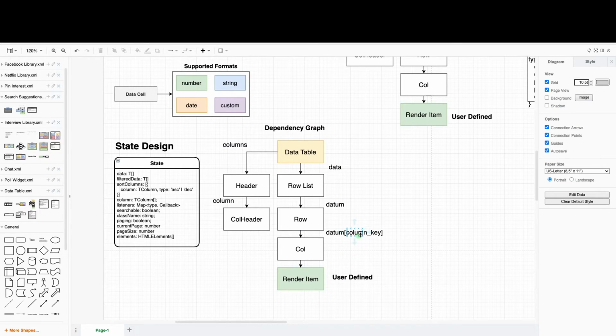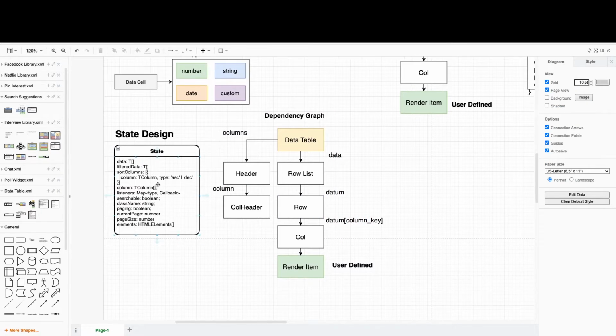So what is the column key? In our implementation, the column key is the index. I expect that we have objects sorted by keys, and this means the object has some format of data, and this type always has the key in the same position, and we rely on this index for simplicity's sake.